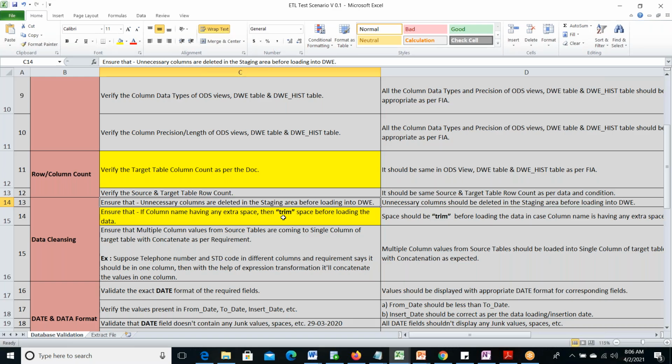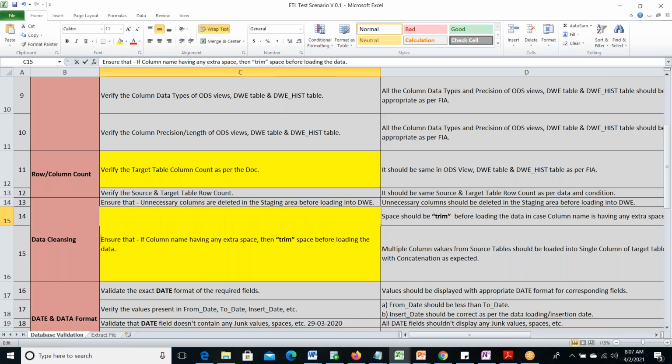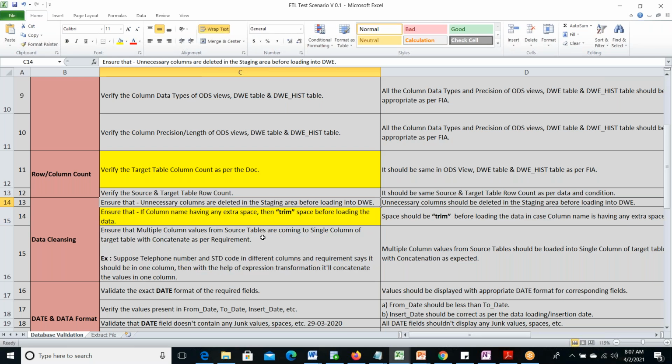In some projects they ask the testers to do this. If this type of thing is there, you can trim and send the data to the staging area. In some projects they ask the development team only. This is not a tester task, the development people can do it. Or we can ask the upstream system providing the data to rectify and provide it again. Anything is fine, but we should know it from our side also. If they ask us to do it, there is no other alternative. If we are only trimming spaces from the data, the trim function will remove all the unwanted spaces in memory.